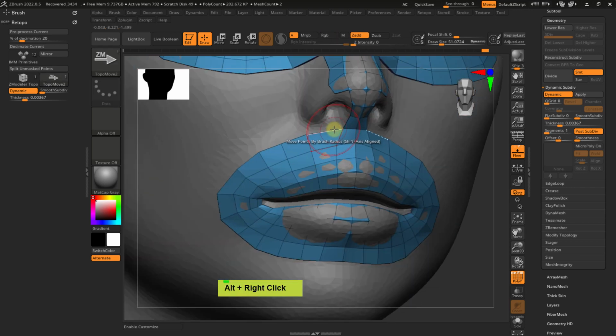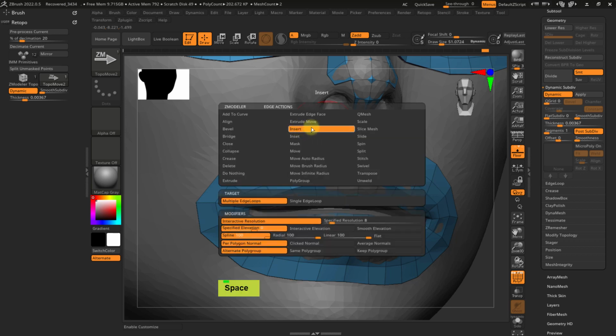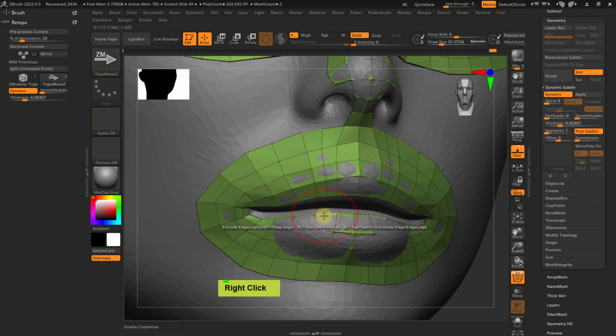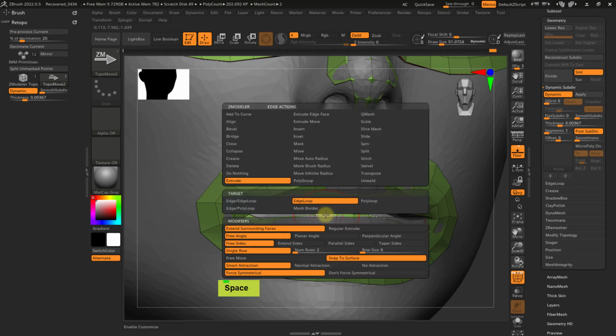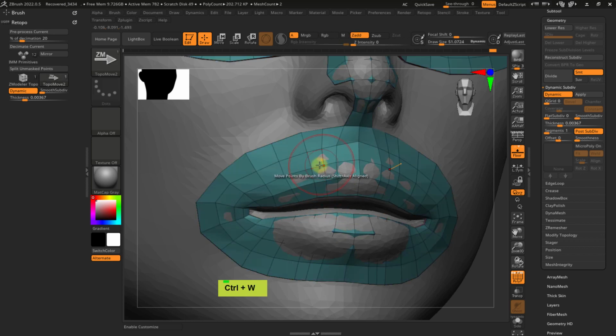So the first thing is inserting supportive geometry. What you can do is always use insert edge loop 1 and Ctrl+W to create a new color, and then just switch back to simple extrusion. I forgot to add the supporting geometry here, so I will do that as well. Again, just insert a single loop and Ctrl+W, and then we simply switch back to the normal extrusion process. Don't forget to switch back if you are using a main function.